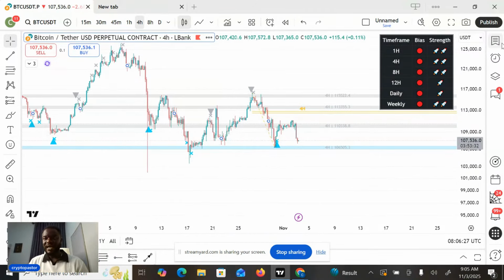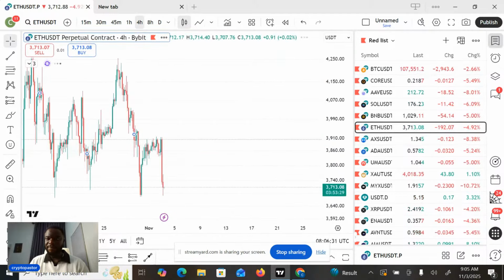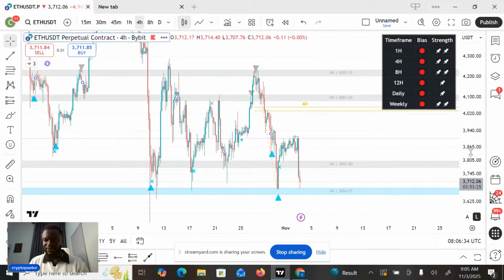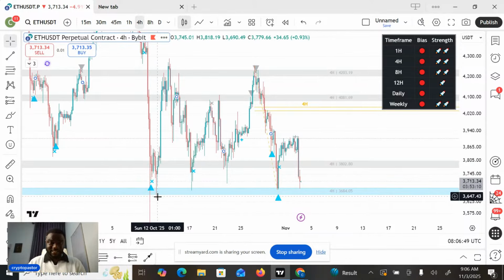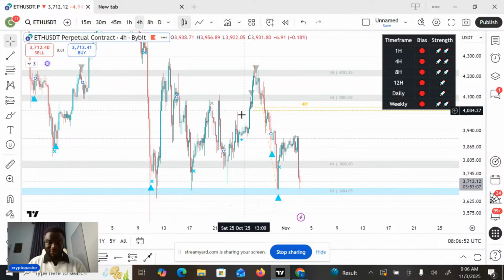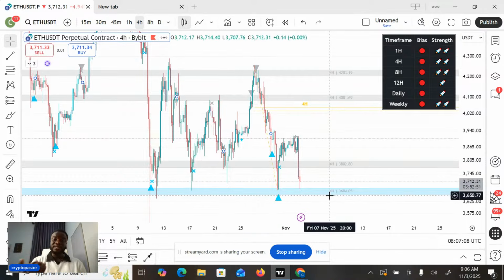Do you understand? While in Ethereum, using our 4 hour, you can see what's going on. So let's see if it doesn't hold. If it continues going like this and doesn't hold, then I guess our stop loss will save us. But for now, the stop loss is not your friend, because if you have been buying from this position 1, 2, 3, 4 times, as the market has been moving you have been in massive profit every time you bought on the short term. So you cannot tell me if I thought the market should have done this and probably it didn't hold again, because we know the market is bearish, but we want to make more money in the short term, and it happens.